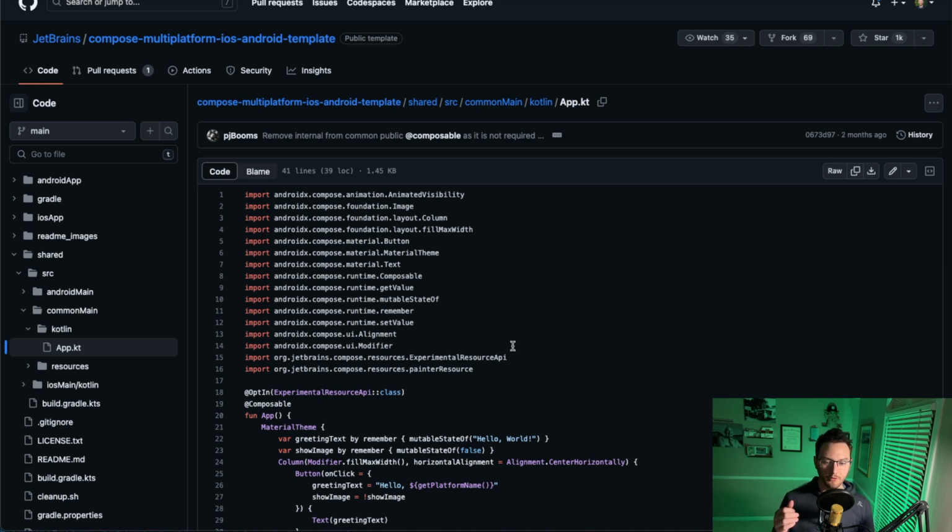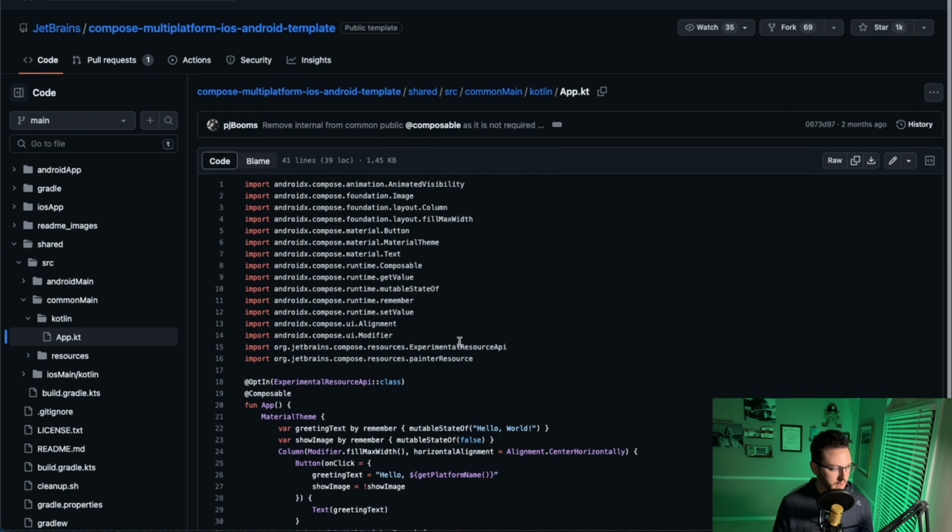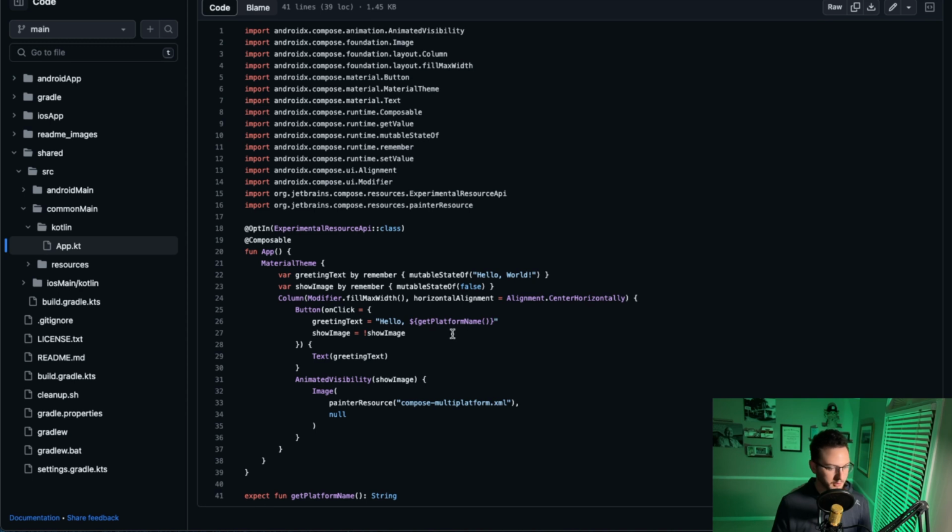So app is like the root composable that all of the composables that you build for your app will run through. So this is your entry point in a Compose iOS template. And so you'll see down here, you've got a couple of remember vars there, primarily because this is basically like you click a button and a picture will slide on and off the screen. So pretty primitive stuff just for proof of concept purposes. So you can see that there.